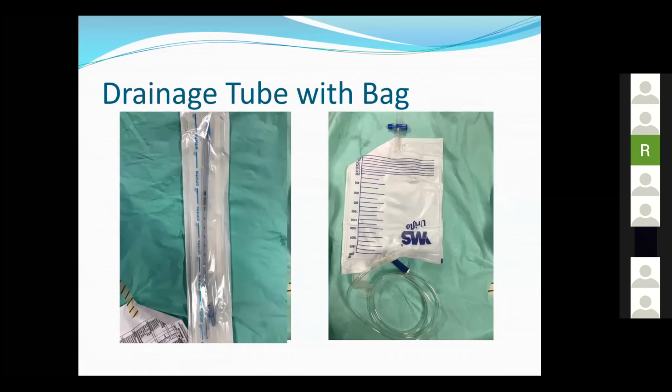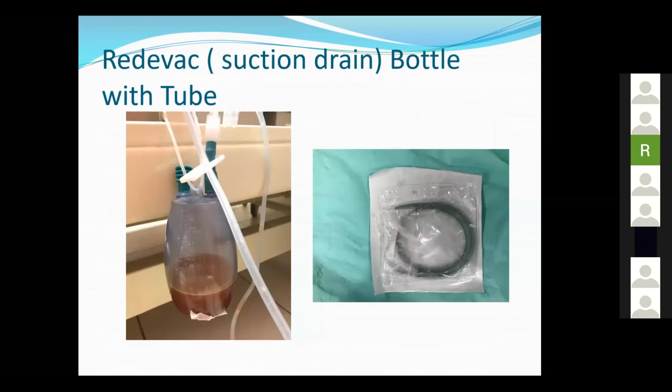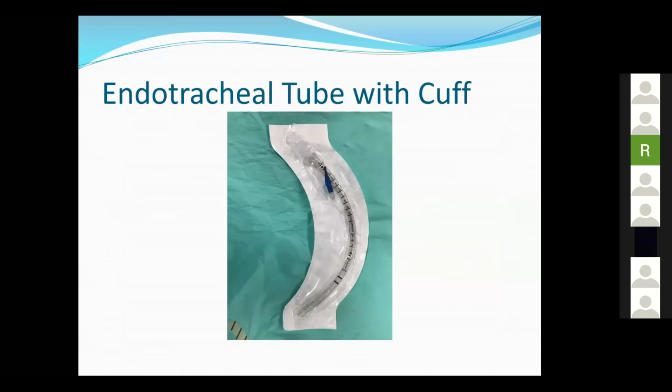This is the chest water drain. You can connect it. It is available in various sizes. We talked about the Redivac drain or suction drain. The tubing is different. It is stiff. It is available also in various sizes. Here also you make sure that all your holes are inside the body cavity. If one of the holes remains outside the body cavity, then you cannot have the vacuum or negative pressure here.